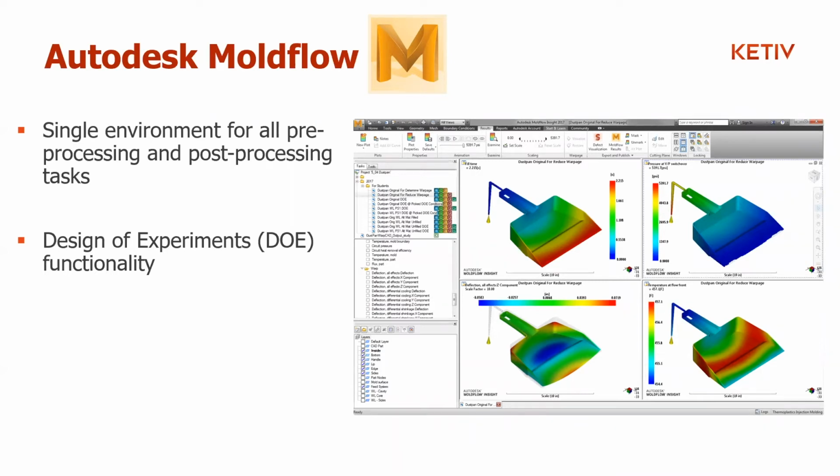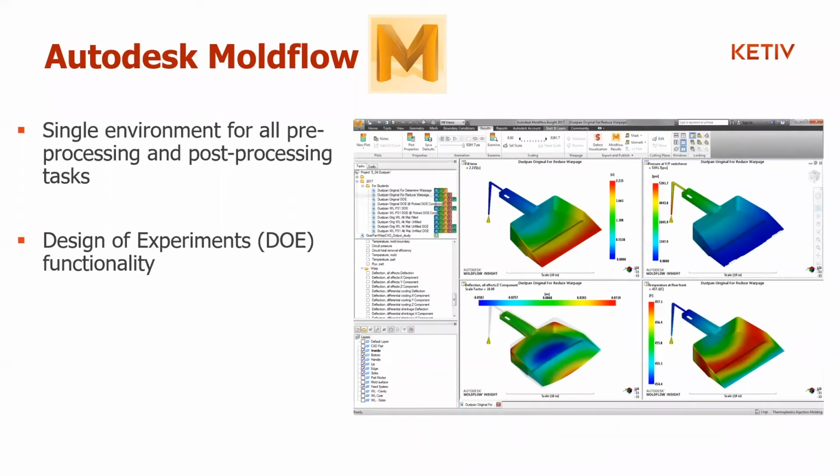So it's a great way to really nail down what you need to have as your process parameters and what can be eliminated as being process parameters.